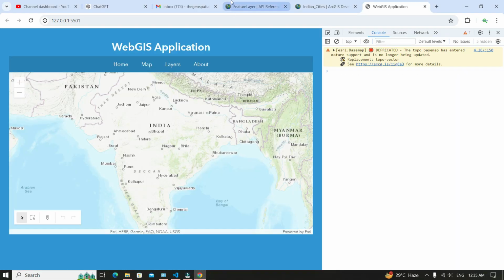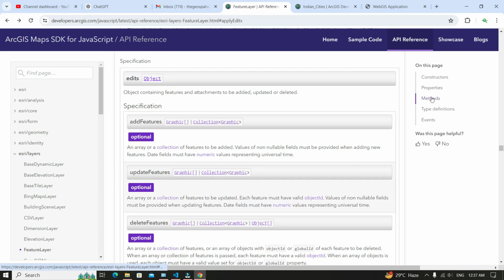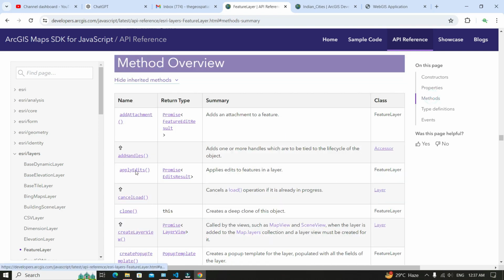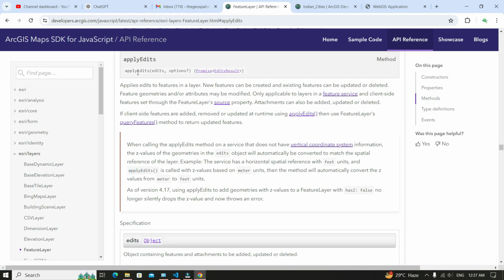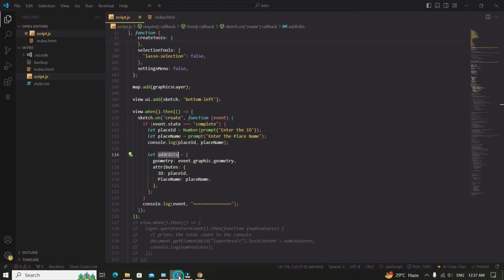Then go to our methods, apply edits. Here you can see edits, add feature. In add feature we will need to put our information.